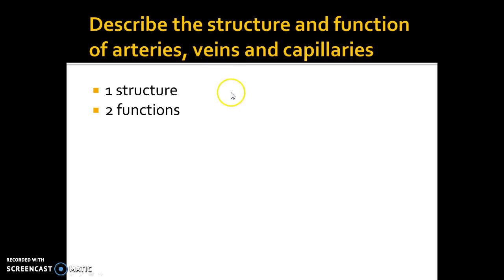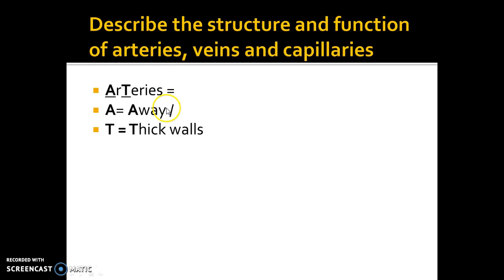Going on. Describe the structure and function of arteries, veins and capillaries. You need to have one structure, 2 functions. I feel like I'm going to give you a memory method, and I think that memory method should allow you to be able to answer all 3. Now I'm going to look at arteries as a way of remembering things.